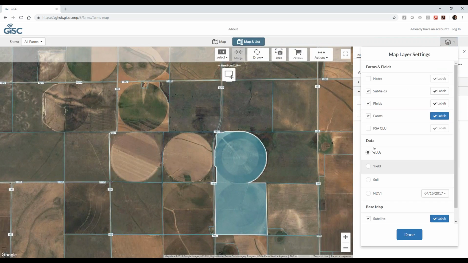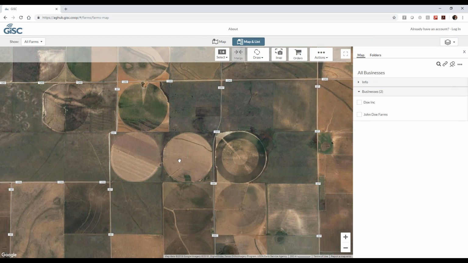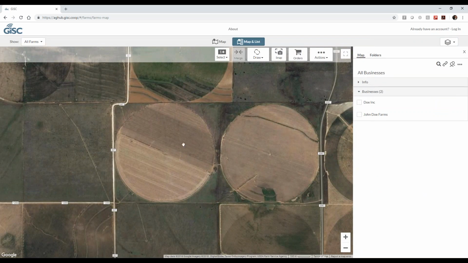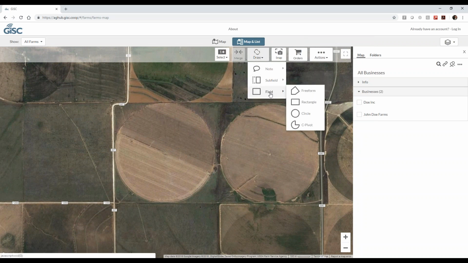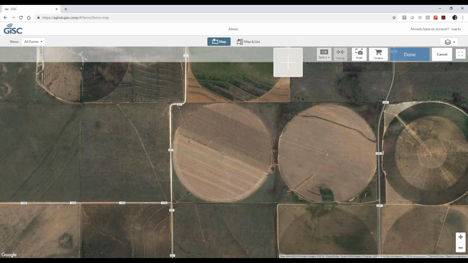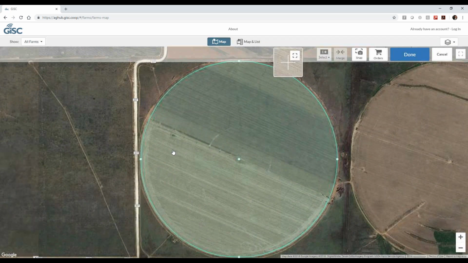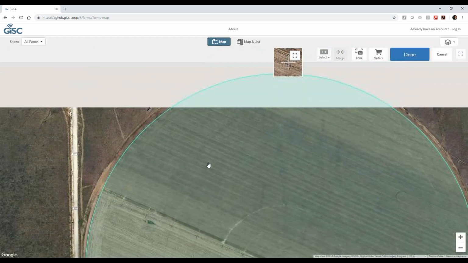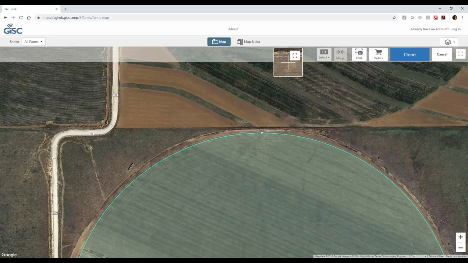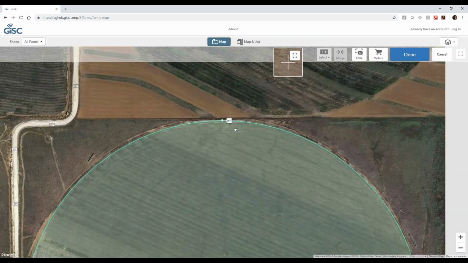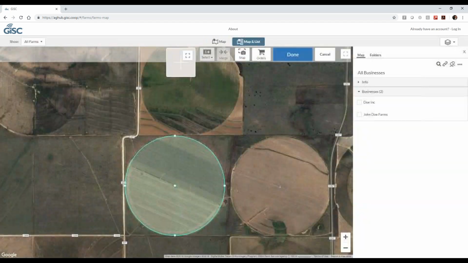Right now, let's turn off the CLU layer, because we've designed this to be very easy to use. Let's take this particular circle and actually draw it. I'm going to go down to field and go to the circle tool. I'm going to get right over the top of the pivot according to this zoom we have, and pull it out with your mouse until you get it right about where you want it. Sometimes I zoom in and get a better look at it from this angle. Sometimes I can pull it right out to where I want it. So we're going to say that that's it.